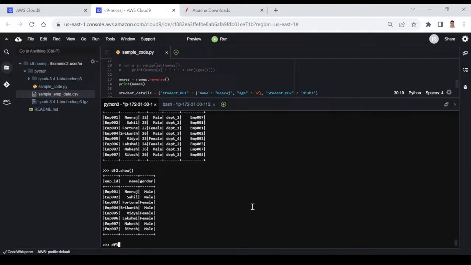Okay, df3 is equal to df2.filter. In the filter you can type df2.gender is equal to male.